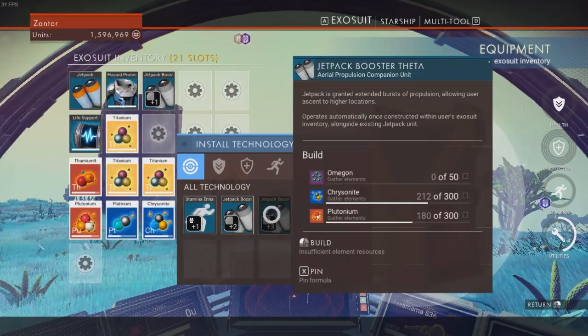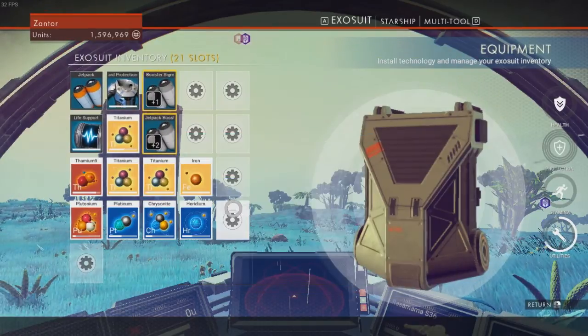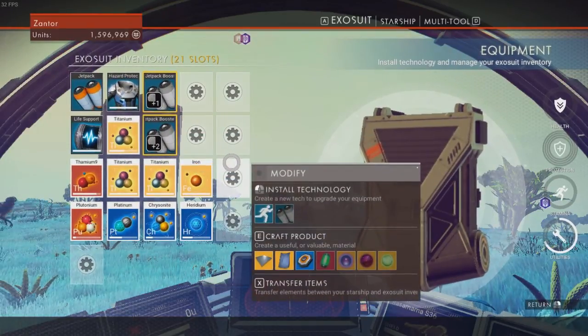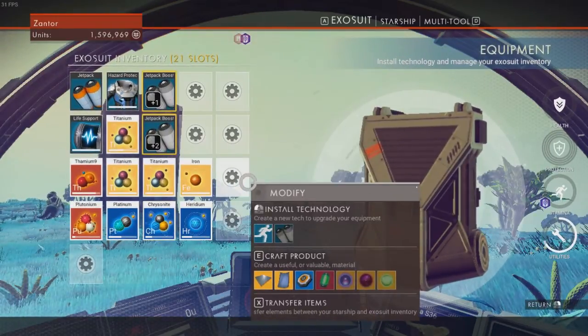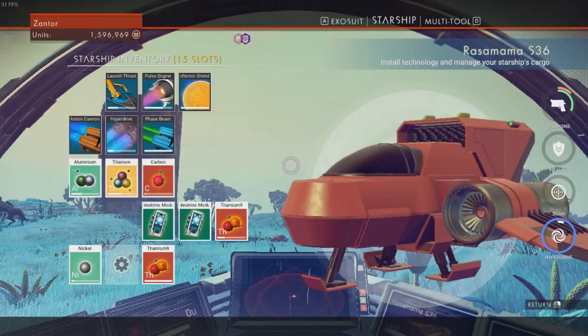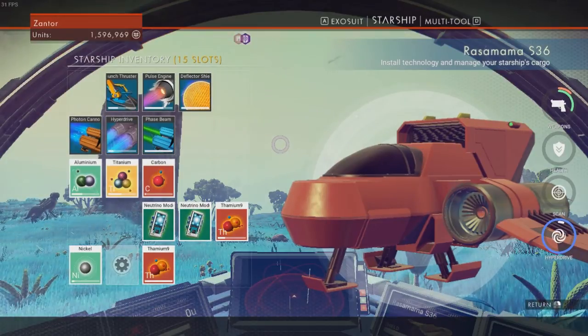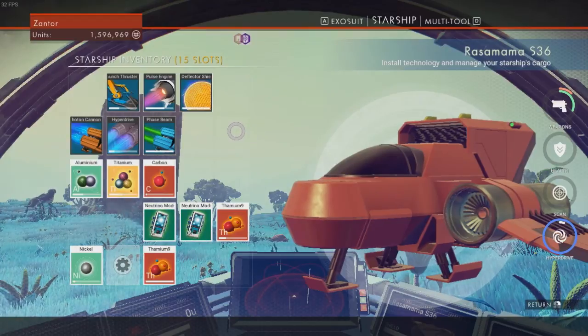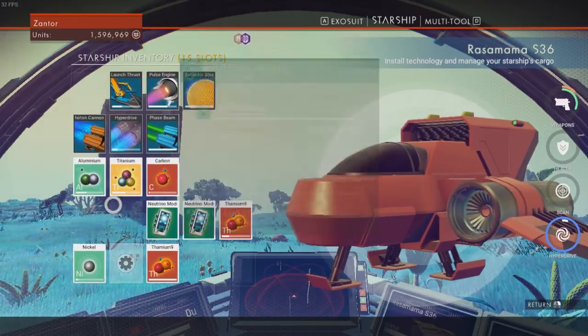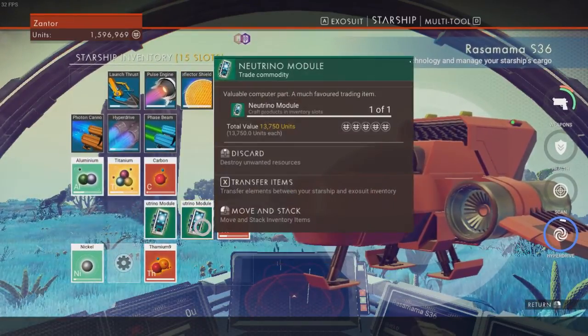Now, what I realised I can do is, as you can see right here, we've got the jetpack booster tower. So I think what we're going to do is make the jetpack booster tower, which has used up a bit of our chrysonite, which is brilliant. So we can now fly a lot further with our jetpack, meaning those jetpack boosts are going to be a lot more effective now.